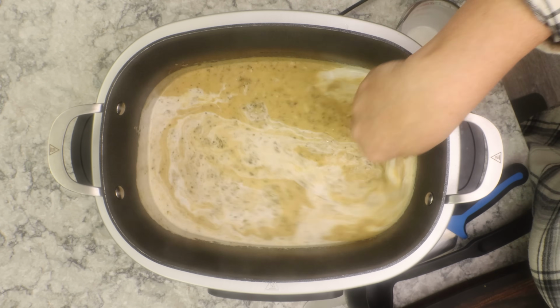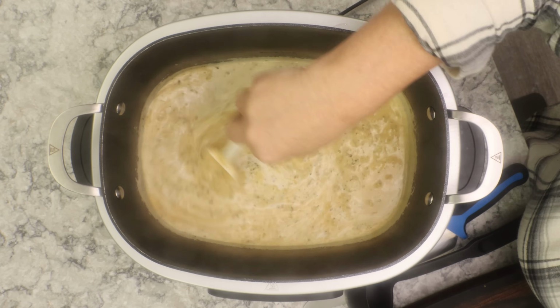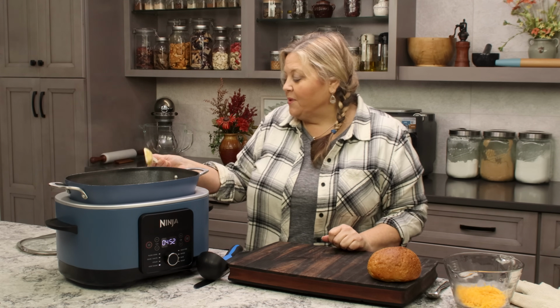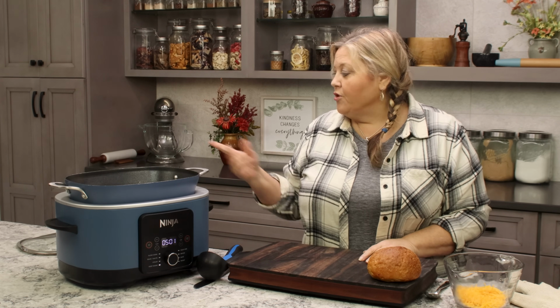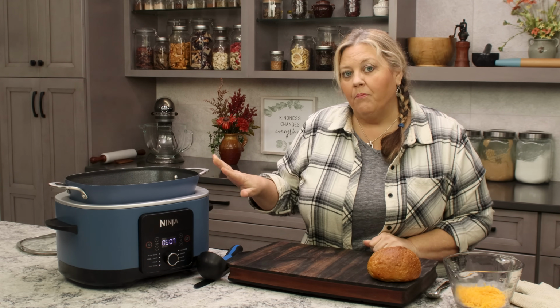Wow. This is so beautiful. Oh my gosh. All right, that looks absolutely gorgeous. I'm so excited about it. Now, you can dish it up right away. You can leave it on keep warm. That's perfectly fine. You can put the lid back on and just leave it on keep warm until you want to serve it. And it is fine for it to stay on keep warm before you add the cheese and the cream too, okay?